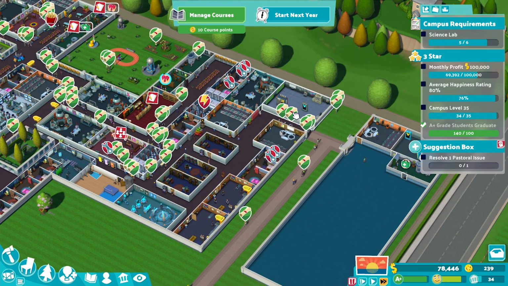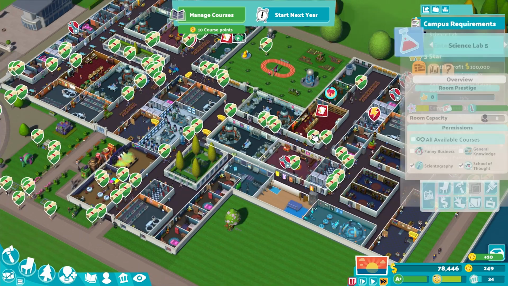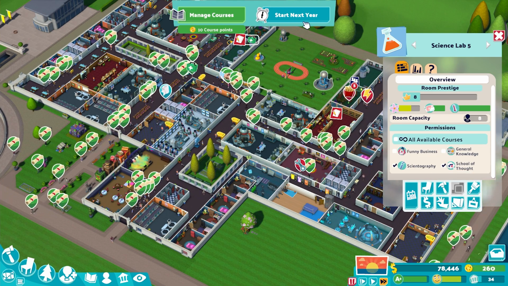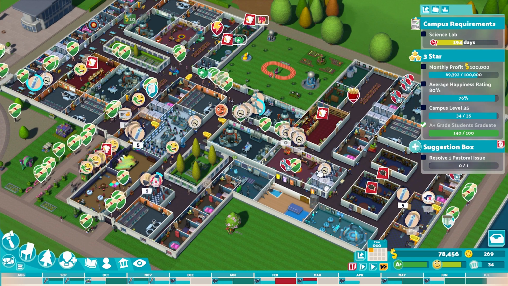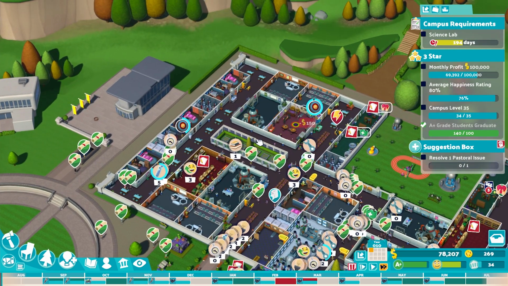We will again jump forward to the end of this year, where I hope we've gotten a little bit closer or are on the verge of fulfilling the final requirements to complete this level and the base game. We're just going to continue to start the new year. I don't know what science lab that is required. It is for funny business, so that means we can duplicate the correct one and place it.